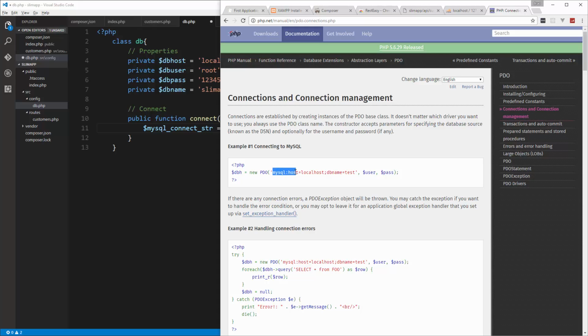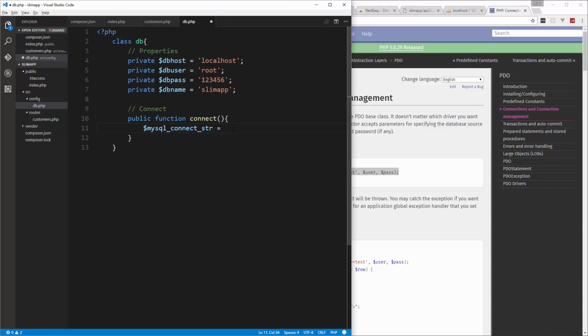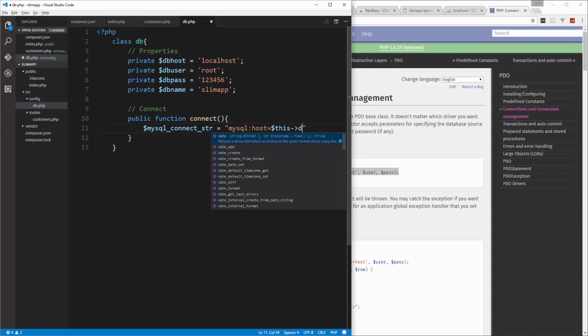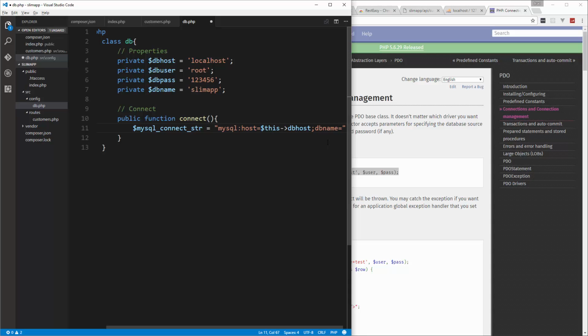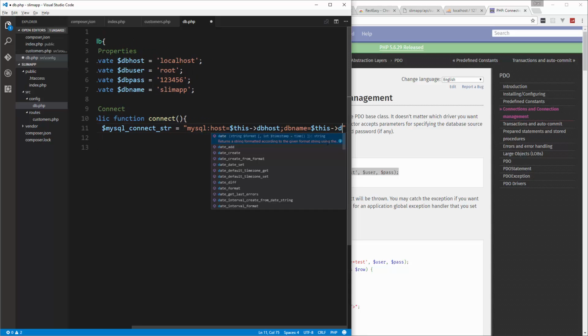There's MySQL, which is the type of database, the host, the DB name, user, pass. Alright, so let's go ahead and add that in here. We're going to say MySQL host. Now host, we're going to use up here our DB host value. So let's say this DB host. Okay, when we're using object-oriented programming, when you're using a class property, you need to use this. All right, and then we're going to do, let's see, DB name equals this DB name.